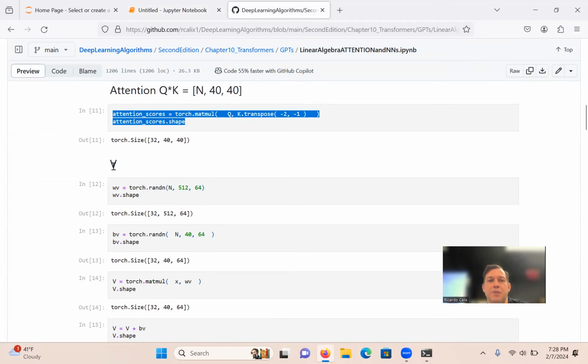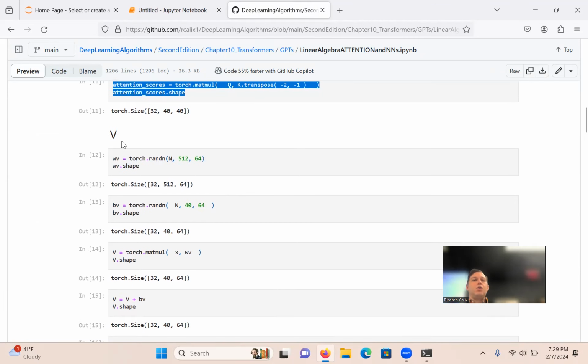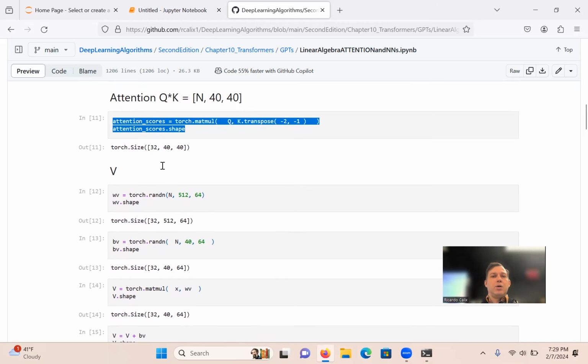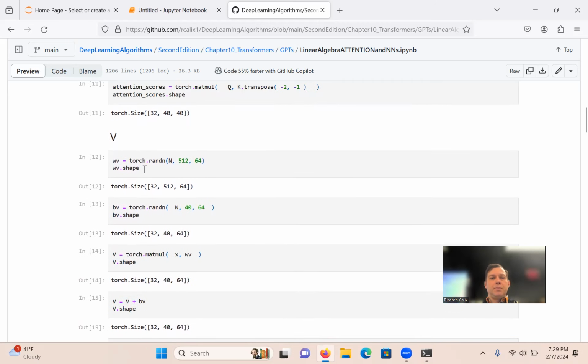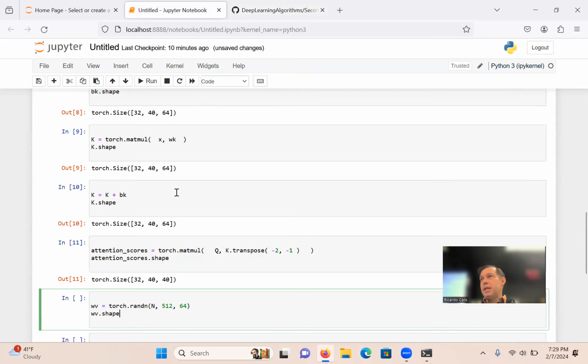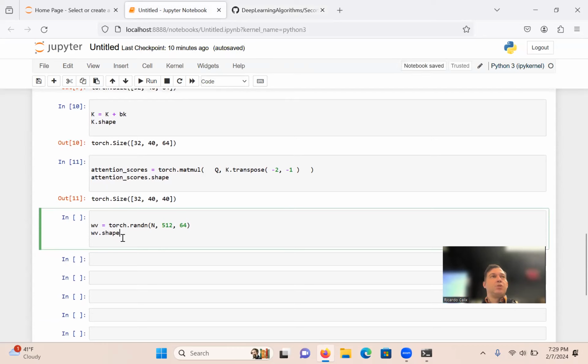Now we have this V, right? Now there are some operations, like there's a softmax, there's the masking. I'm skipping those for now because I just want to focus on this part of the operation. So notice that then you have a V over here, right? So I'm going to go ahead and also do the V. And notice it's pretty much the same. I run it through a neural net and then .linear, but I'm doing it manually.